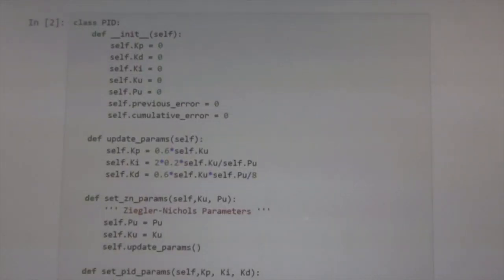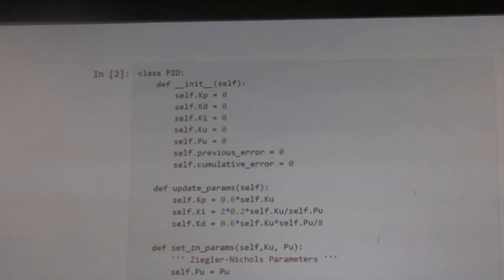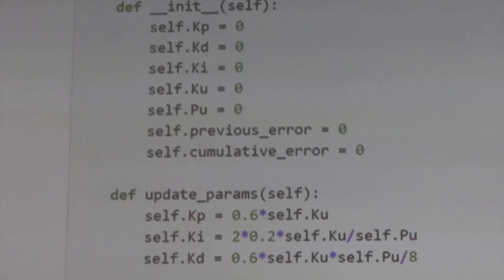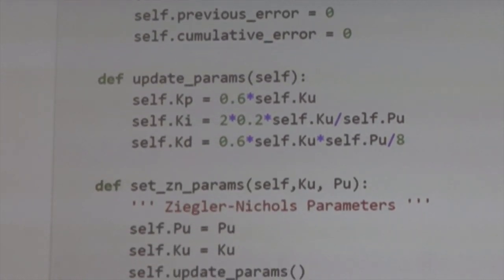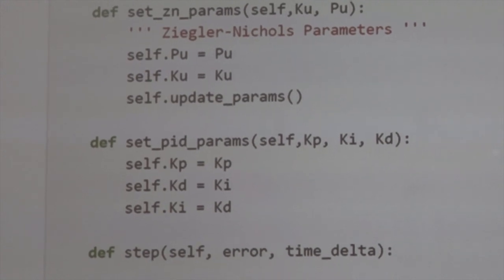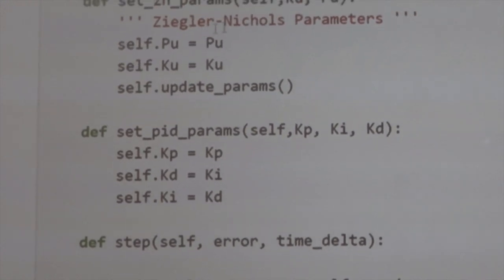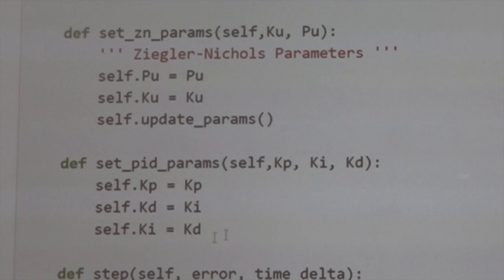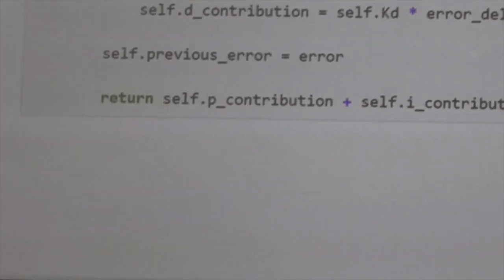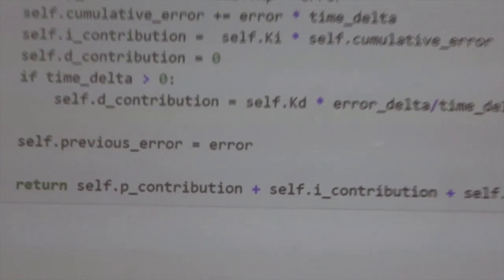So this is very simple code. I'm not actually doing anything fancy. I wanted to show this. I'm literally just making a PID class and assigning everything to just some value. And I have my update to the Ziegler-Nichols parameters. I read in my Ziegler-Nichols parameters. I set my Ki and Kd parameters. And then this is the exact few lines that we saw previously.